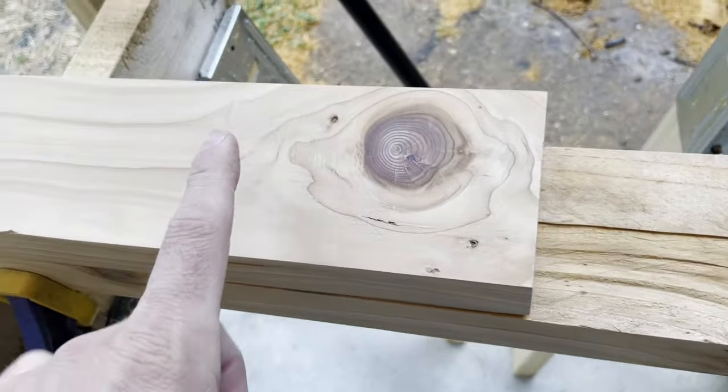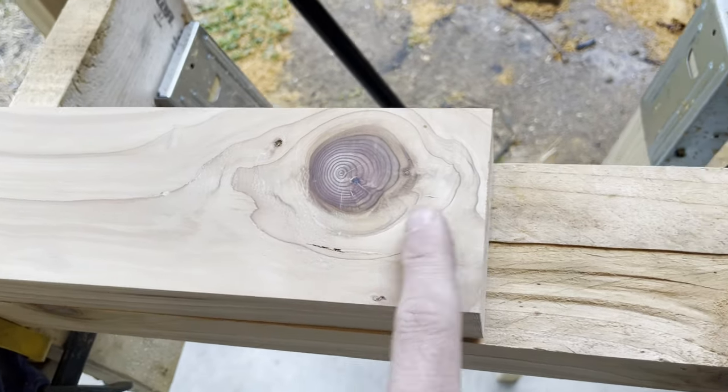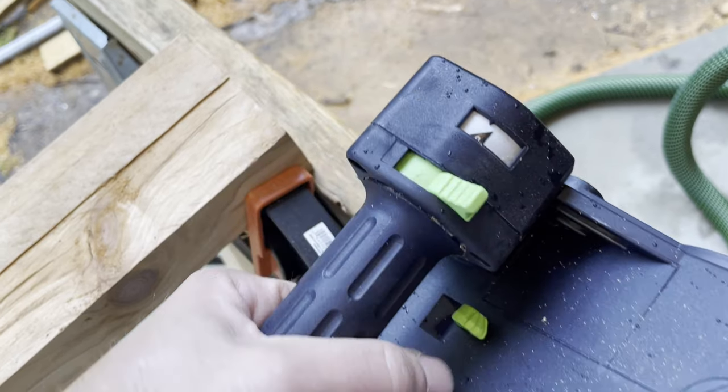I already showed you other ones, but this is what I end up doing with multiple passes with the planer and then sanding it off. What I've been doing is setting 1/64th.